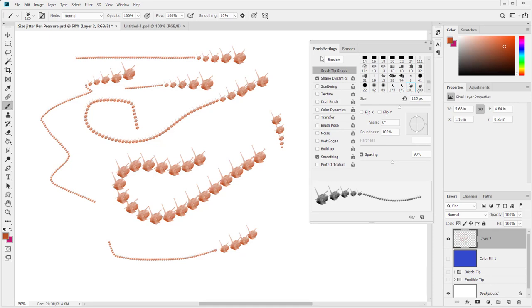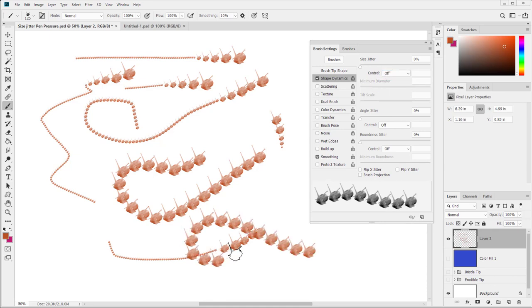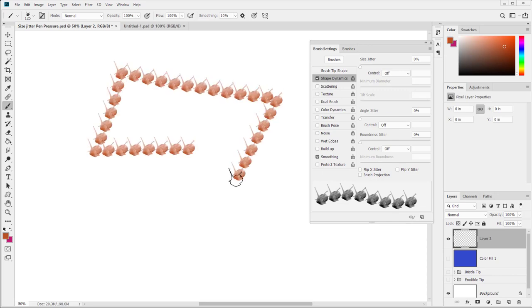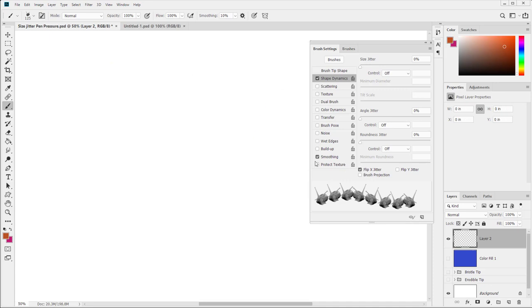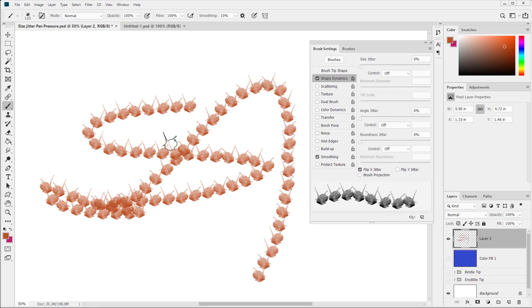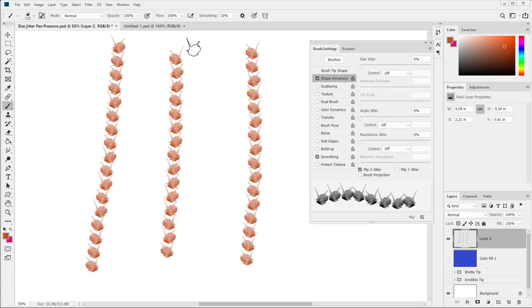Now we've got flip X and flip Y. If we come back over here and set this to off, so we just have the standard snail again, we have the flip X jitter and flip Y jitter. Now remember what flip X and flip Y was doing earlier. The flip X, flip Y jitter will randomly flip it, in this case flip X, left and right. So I can make one stroke, and let me just do this up and down so you can see. You can see that occasionally the snail is facing another direction. This should be at random. It's like coin flipping.